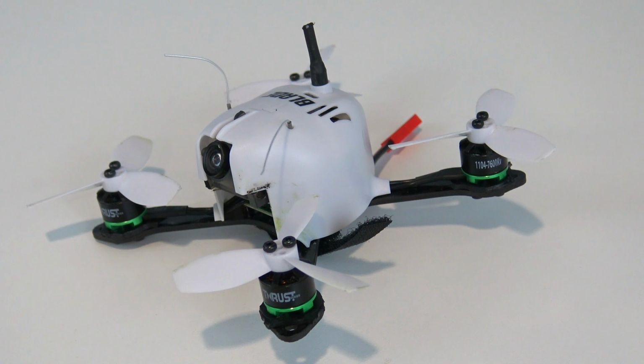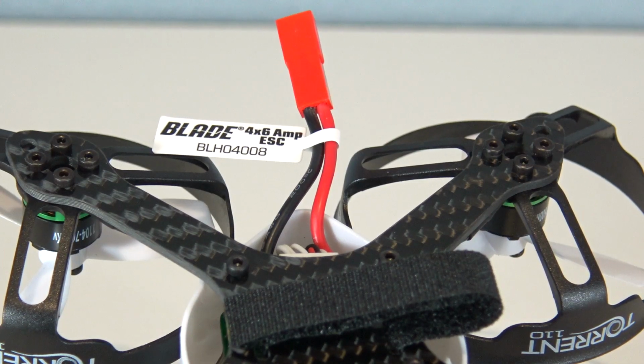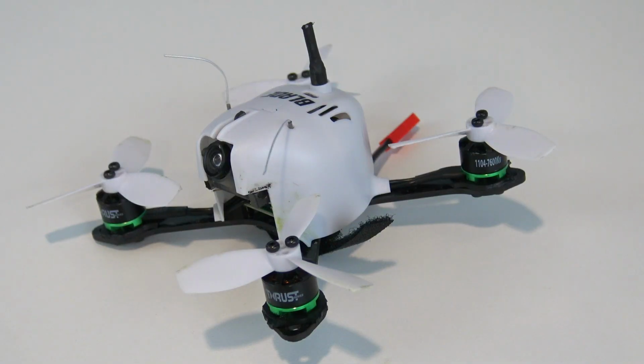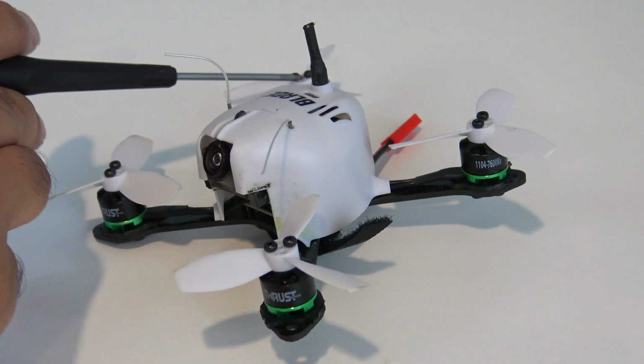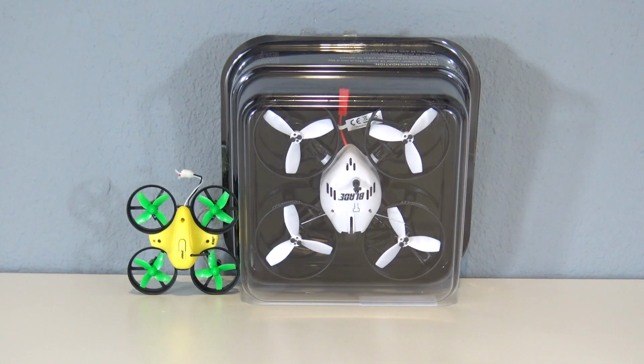This is designed to run on a 2-cell 800 milliamp hour pack or a 3-cell 450 milliamp hour pack, and it has the JST connector. So guys, this is a 110 millimeter frame, which means 110 millimeters from motor to motor. And just to give you guys an idea of the size, I'll show you that adjacent to an Inductrix FPV, and you can see, of course, that it is definitely larger.